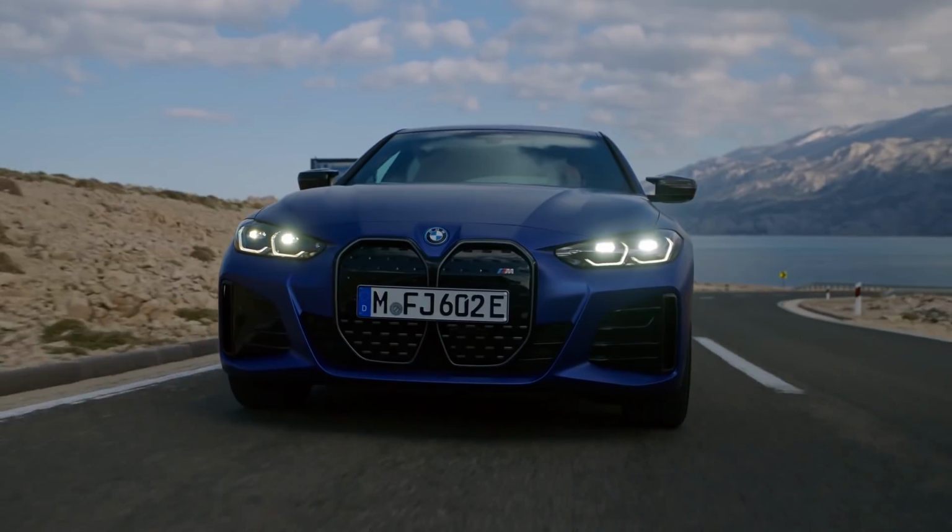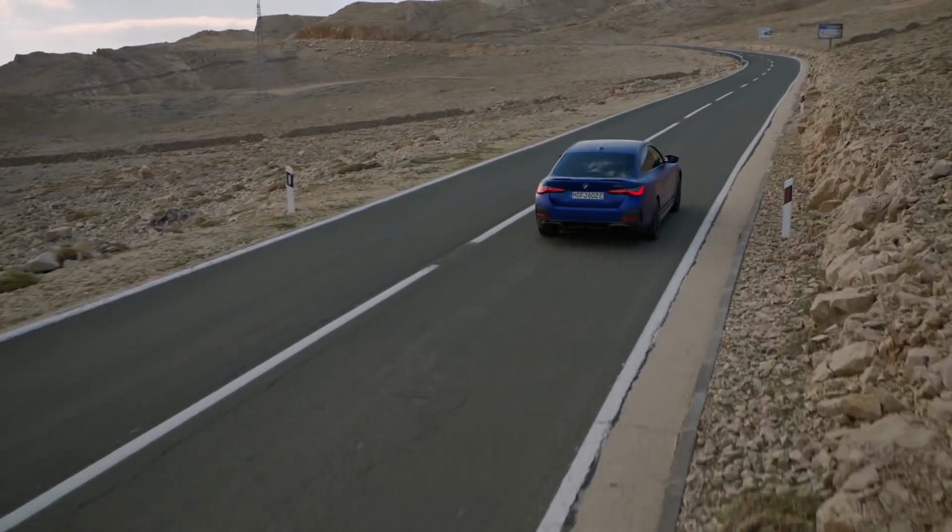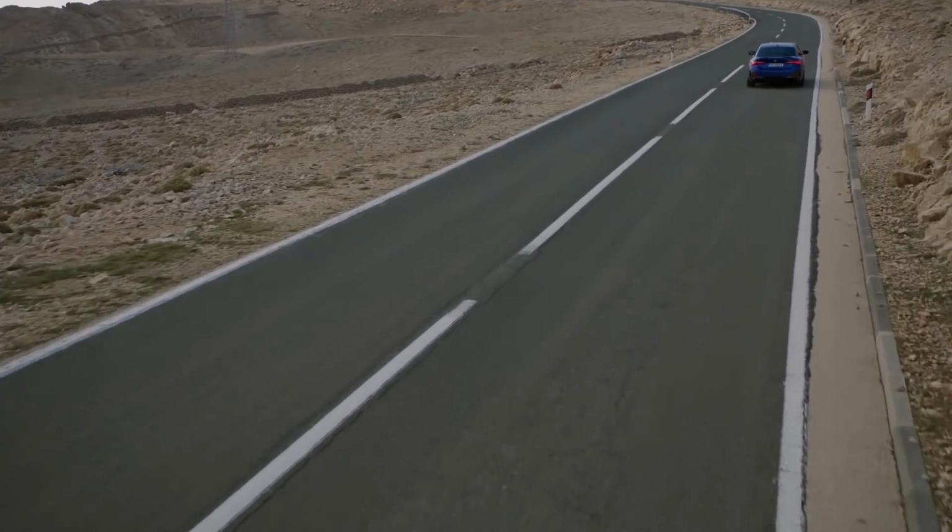And I couldn't move on without mentioning this. When you're planting the pedal, it will play noises, artificial sounds. And they come from someone you may know. A collaboration with film music composer Hans Zimmer. Yes, the guy that did Lion King back in the day, and the Batman films, and Dunkirk with Christopher Nolan. He's done the sounds for this car. But you be the judge of whether or not that's a good feature.